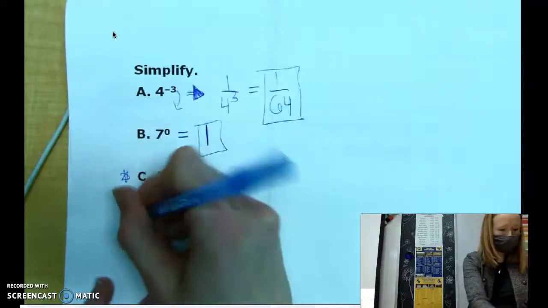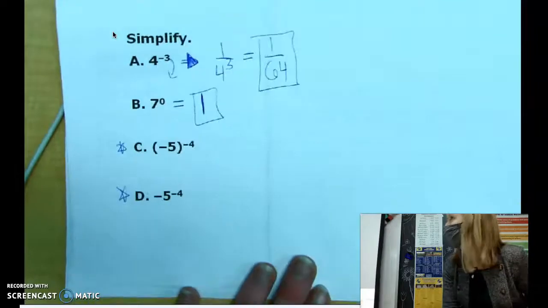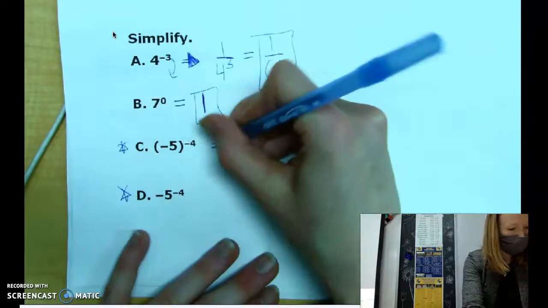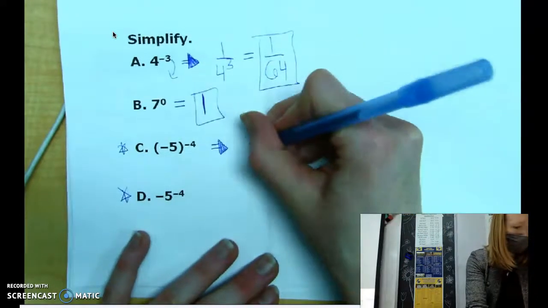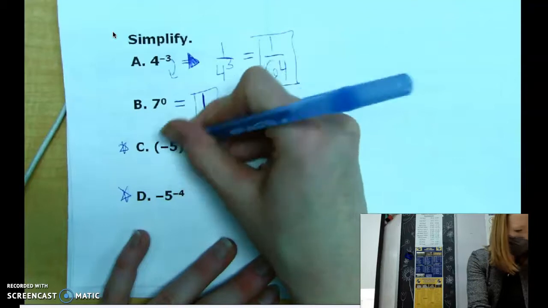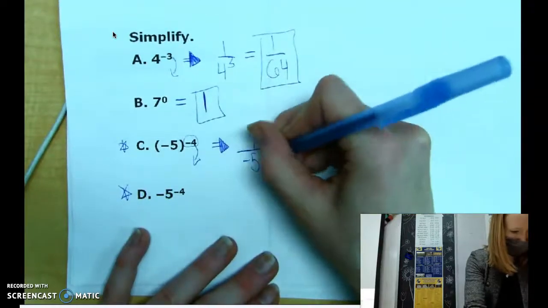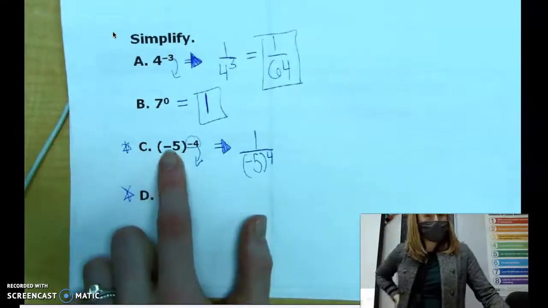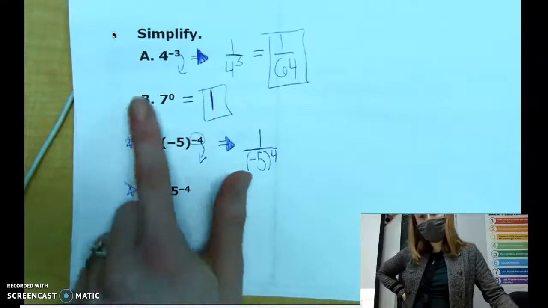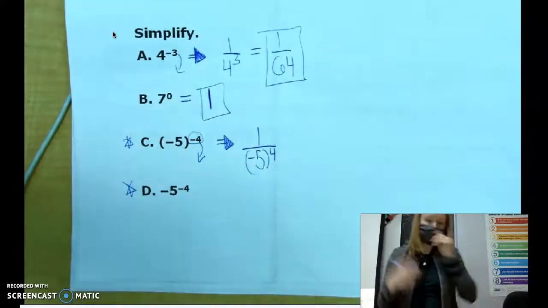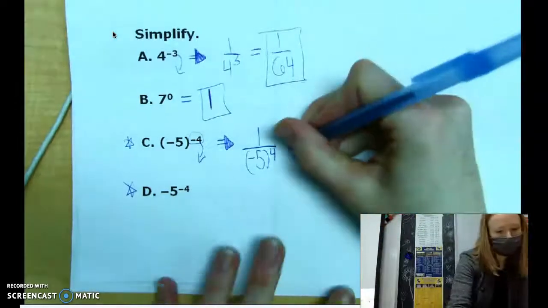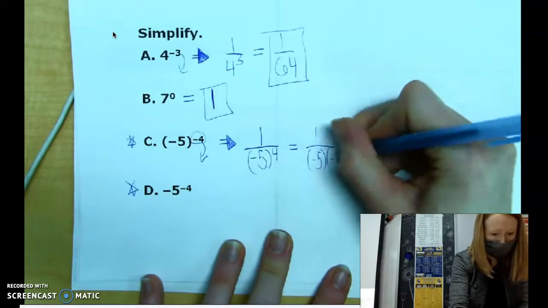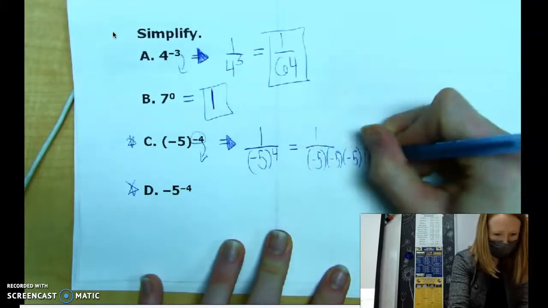Do you see why we went through our warm-up now? Do you see how C and D are exactly the same question? One has the negative in the parentheses, right? If I have negative 5 to the negative fourth power, well, I got to change the attitude of that negative exponent, right? I got to make that positive. But that doesn't change anything about my base, right? The only thing that's changing when I move something to the basement is that exponent. So I still have that negative 5 in the parentheses. So really what I have here is negative 5 times negative 5 times negative 5 times negative 5.